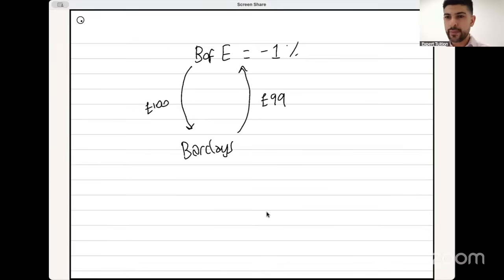But that's not true. Because from Barclays' perspective, if they give out a loan to someone that's not creditworthy, that's got a bad track record, and that person then turns around and can't repay the loan, what happens? Well, if I give you a £100 loan and you default, which is a fancy way of saying that you declare bankruptcy, do you guys agree that I still have to repay the Bank of England £99? I still made a loss of £99 as Barclays. Therefore, there is still a risk tolerance.